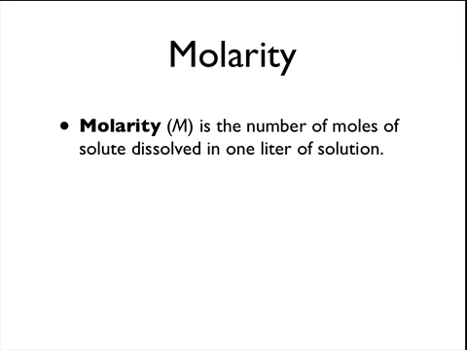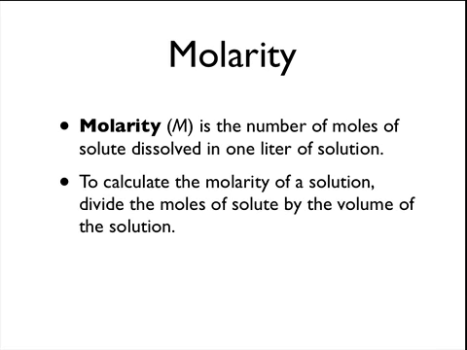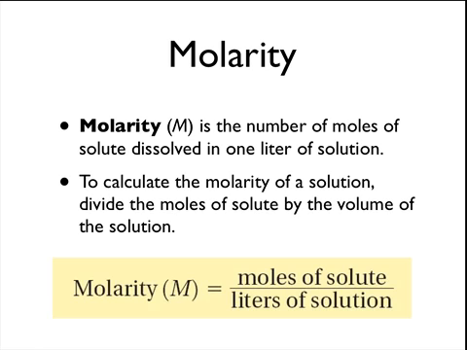Molarity, capital M, is the number of moles of solute dissolved in 1 liter of solution. So to calculate molarity, you divide the moles by the volume of the solution. So moles divided by liters. If grams are given to you, you can convert to moles with molar mass. If milliliters are given, just do a simple conversion to liters.